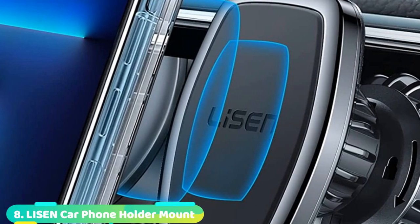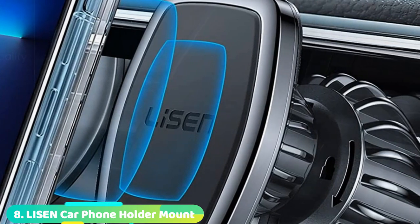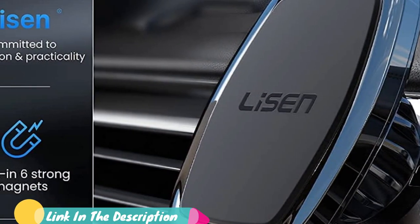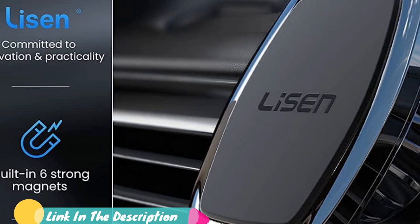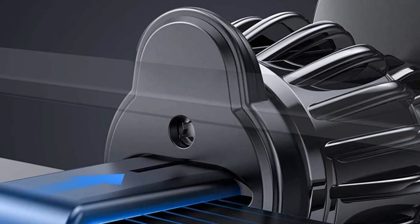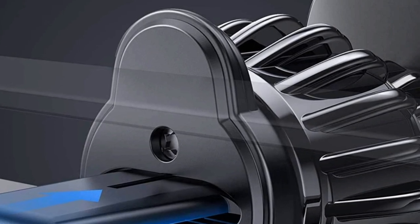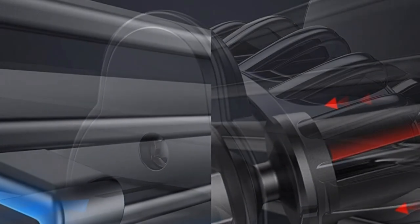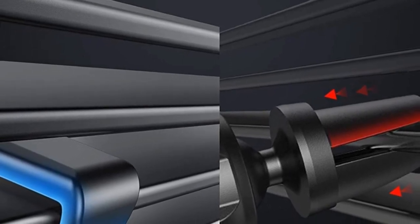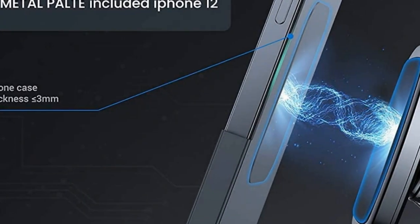The number eight position is held by the Lysen Magnetic Phone Mount. Lysen recently upgraded the design of this mount, providing it with a better holder and stronger magnets. This upgrade makes the Lysen Magnetic Mount one of the best car mounts on the market. It comes with three grasp points designed like hooks to securely grip your vehicle's vent plates, allowing the mount to remain in place no matter how bad the road conditions may be. The six magnets embedded into this mount are strong enough to hold up to four phones at once. Although the suction is top-notch, it won't work well with an Otterbox case, and a rectangular or square metal plate will work better than a round one.